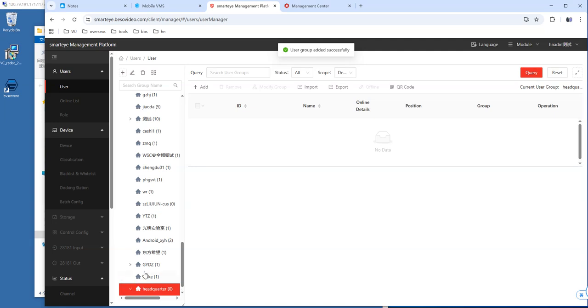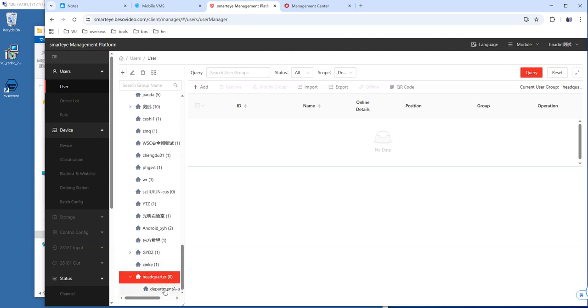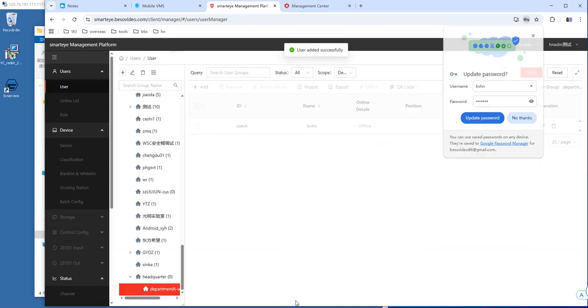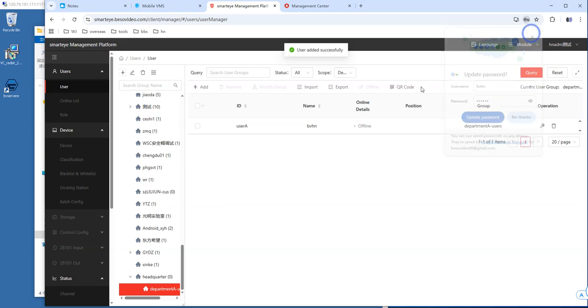It will appear below this headquarter. And then here, add a new user, user A. We will enable this user A to view that new device. Password 126. And nothing else needed, just all set to default.